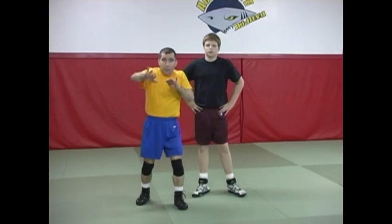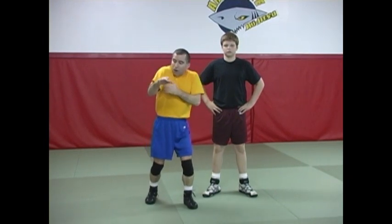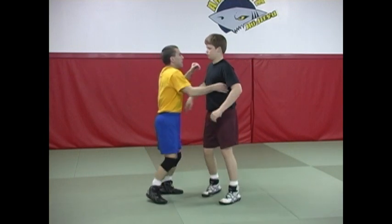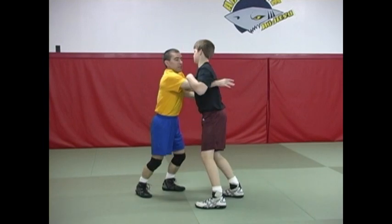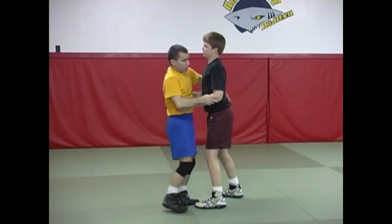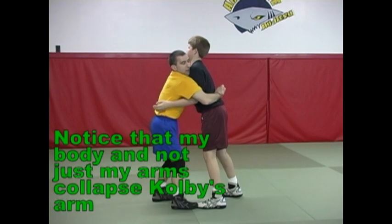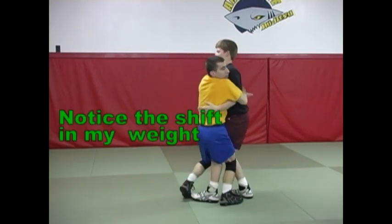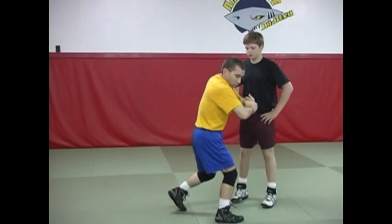Before we were talking about keeping our opponent's arms up and keeping our arms pressured up so it's difficult for them to collapse the arm. If I sense Kolby is getting a little lazy as he's digging in, as he comes in, I'm going to grab here. I'm going to make sure his elbow gets jammed to his body. And I'm not doing it by pulling him into me. I'm doing it by coming into him. I'm not trying to pull him into me when I do that. I'm approaching him.